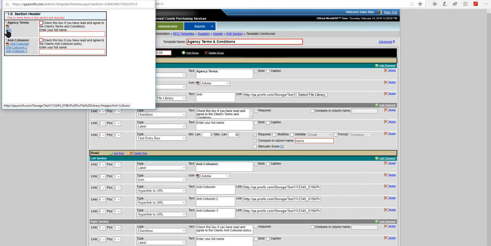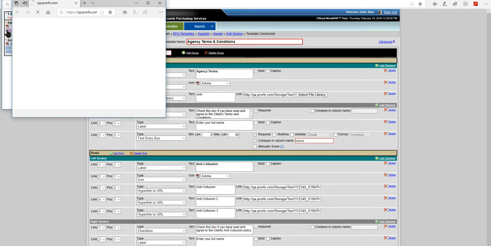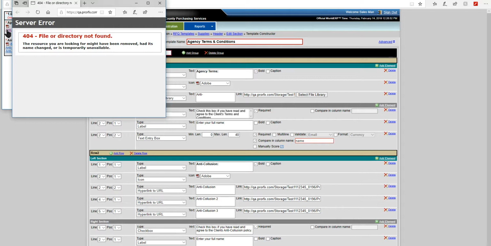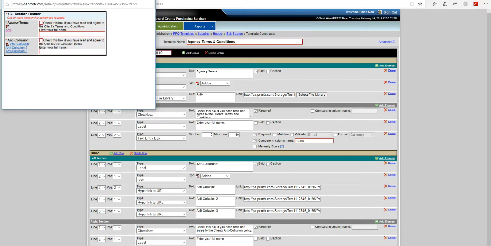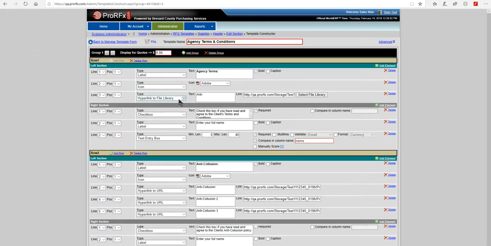Okay, so we'll try the other one, which was actually the same thing I put into the file library, but the problem is obviously I've got to jump out of here to go back.